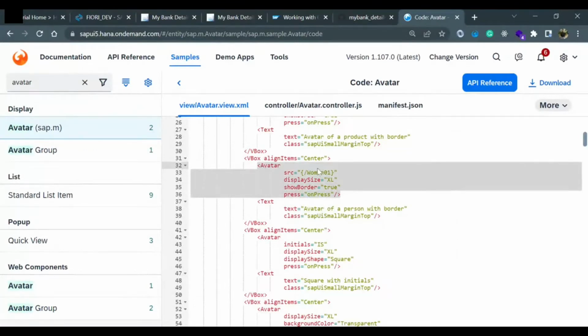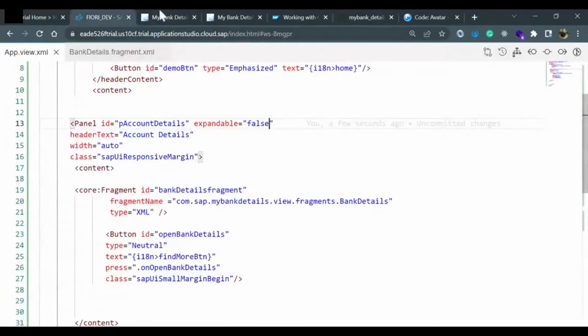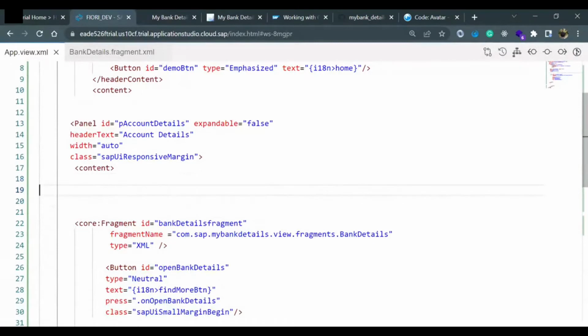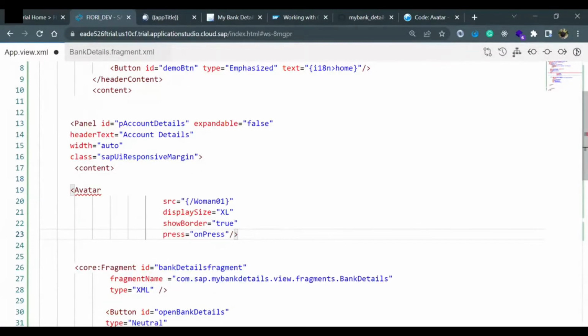So I will only copy avatar, and I will go to my code because I need to display avatar here, right? So to do that, inside the panel, I will put the avatar here. Okay, now my avatar is here and avatar control. So it is giving us error because there is no ID specified to it. So I can say A for avatar, and I can say user profile. This is my avatar. In source, right now we are not passing anything. We are not applying any image. So I'm keeping it as it is.